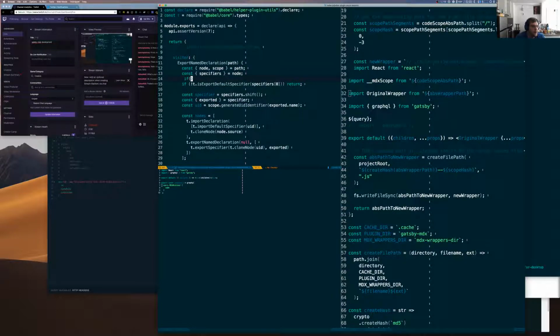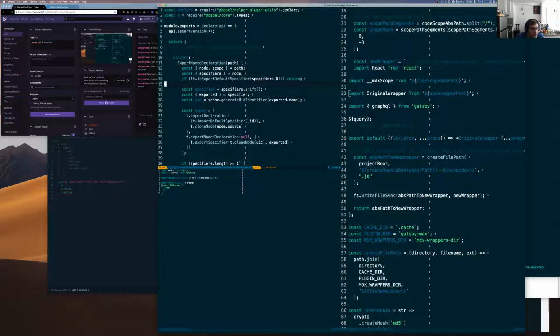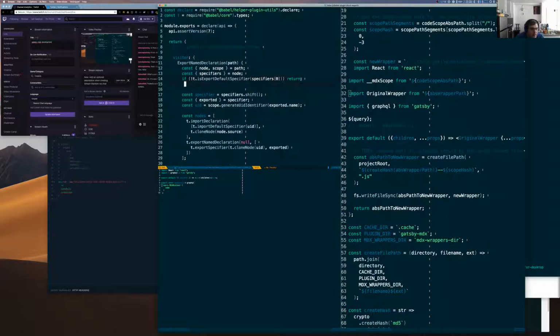I bet you there's an if. Oh, that's saying if it's not a default specifier. Okay, so that's good. If it is default, then it returns.